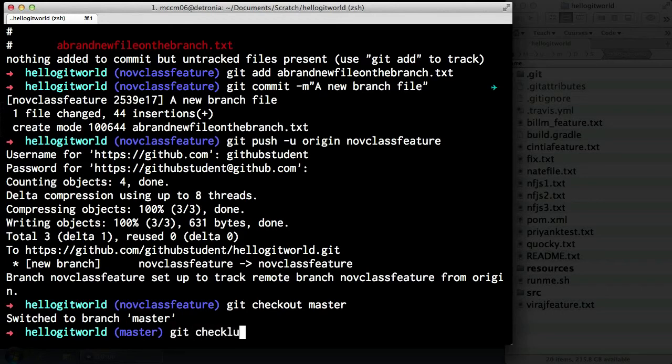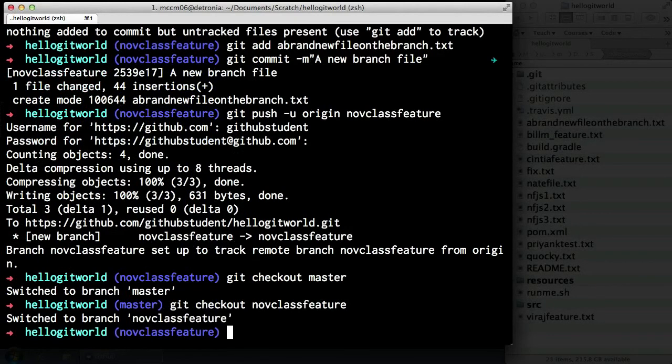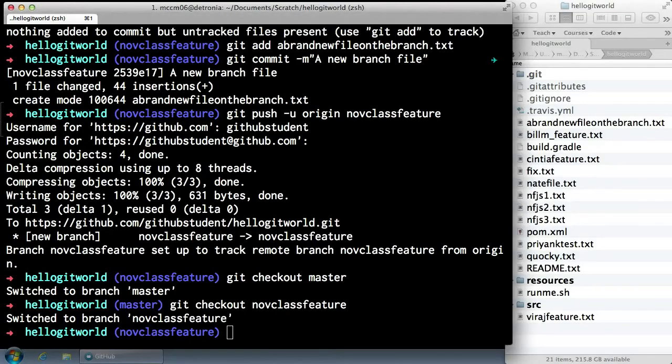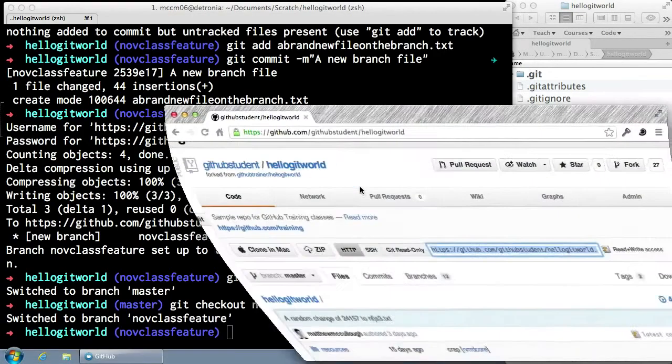But I can equally return and git checkout that November branch just like so, and the file appears once again. The .git control folder contains all of the branches and can rehydrate them at any point in time.